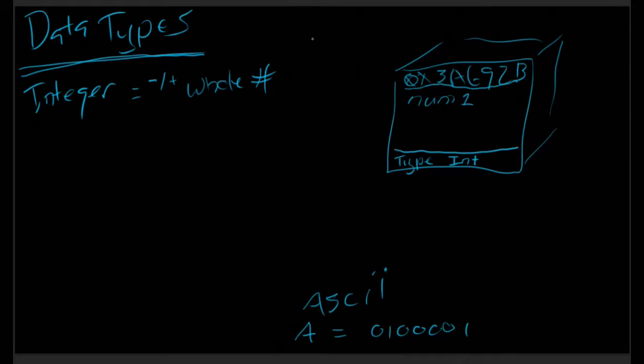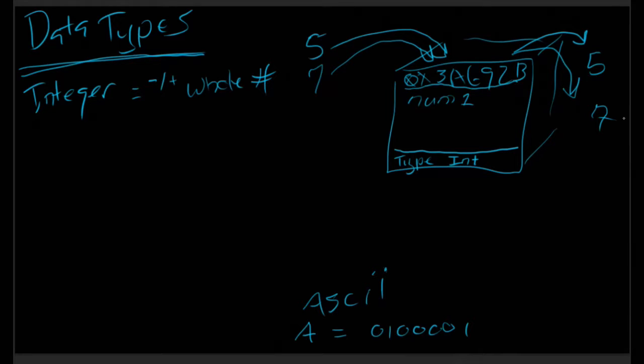Now I can put a value in. I could say, here's the number 5, and put that value inside the box. Later on, I can get it out of the box and tell the computer what number was in that box, and it would say 5. I could also say, I'm going to stick a new number in there. I'm going to stick 7 in there. If I ask the computer what num1 is after, it'll say, oh, that's 7. So we can put a value into that box and pull a value out of that box.